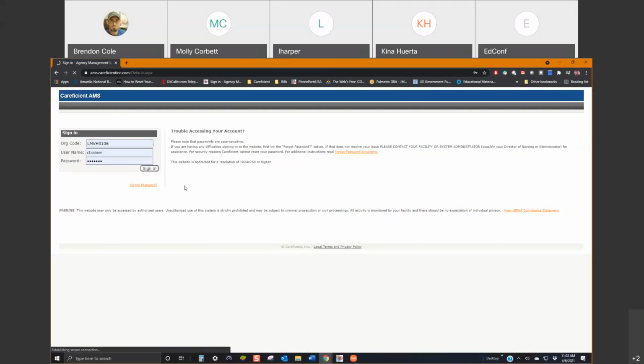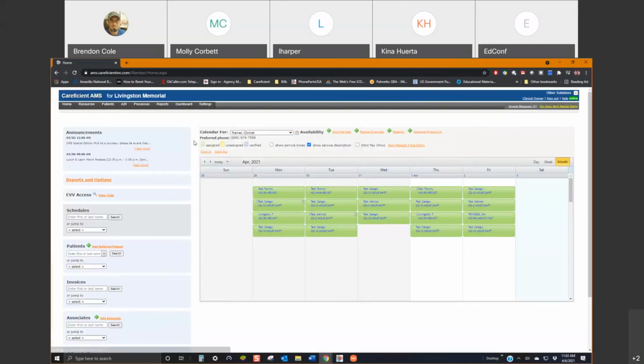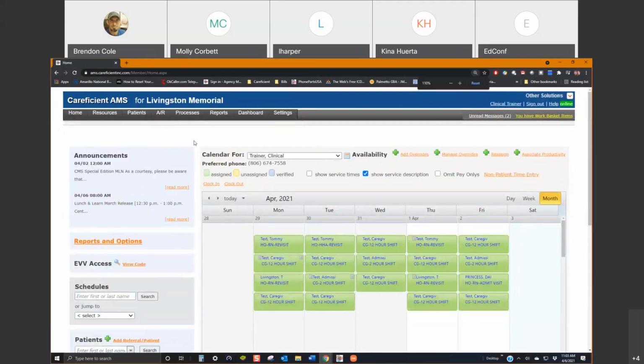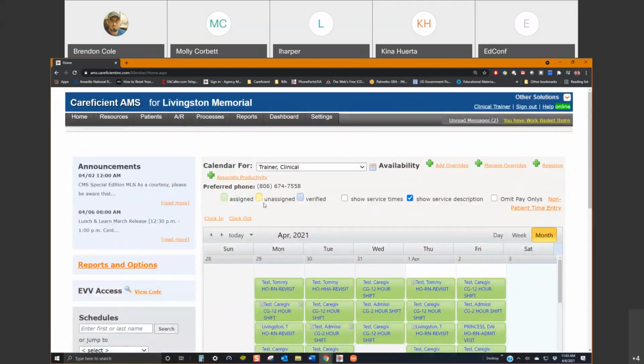Is there any way you can make the screen a little bigger like you did yesterday? Yes, I will. Just be aware, when I make my screen bigger on my end, it'll look better on your end, but on my end it is a little bit harder to navigate, and sometimes those pop-up windows may show up in different places. This is probably about as big as I can get it.